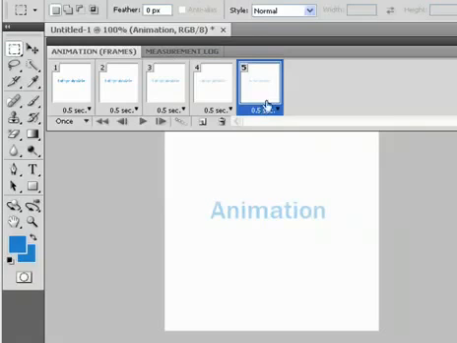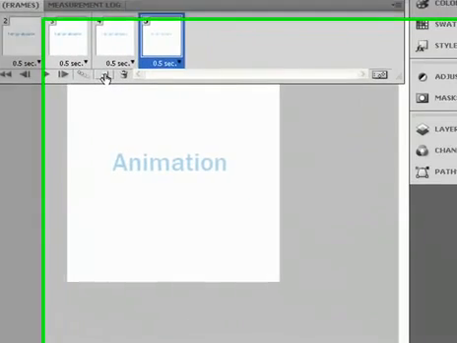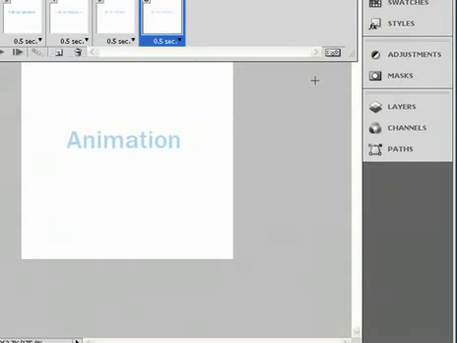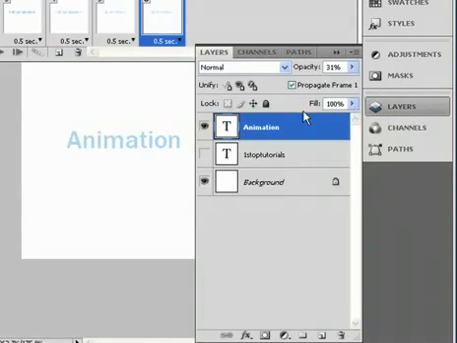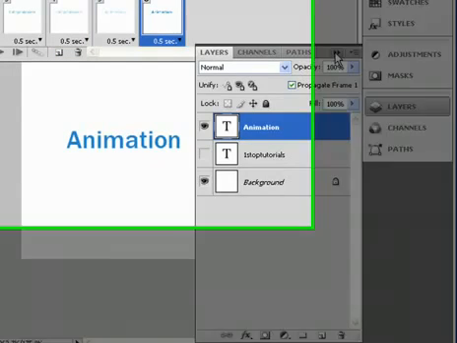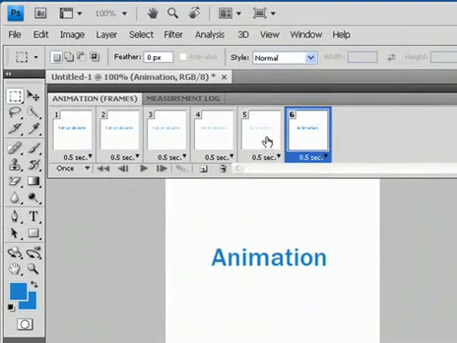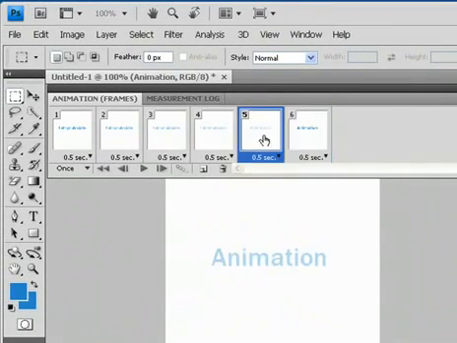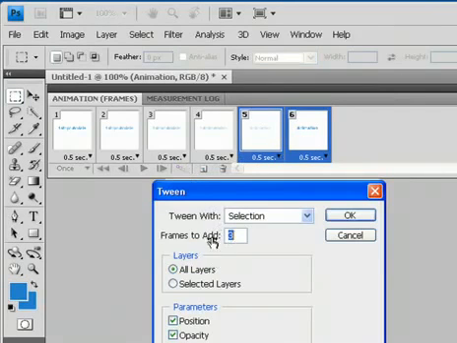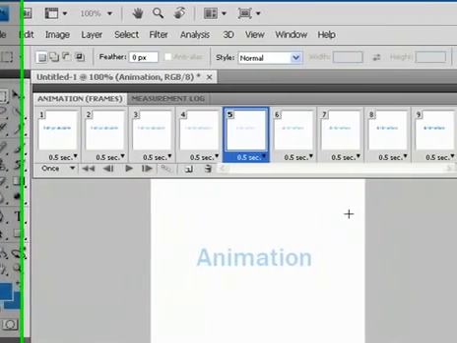What I want to do now is, at the end of the animation, click a new animation. I then want to come back into my layers palette, and on animation I want to move the opacity back up to 100%. Now I want to add a tween between the beginning of the opacity animation and the full-blown animation. I simply hold Control or Command on my keyboard, left click, add another motion tween, add another 3 frames, and hit OK.